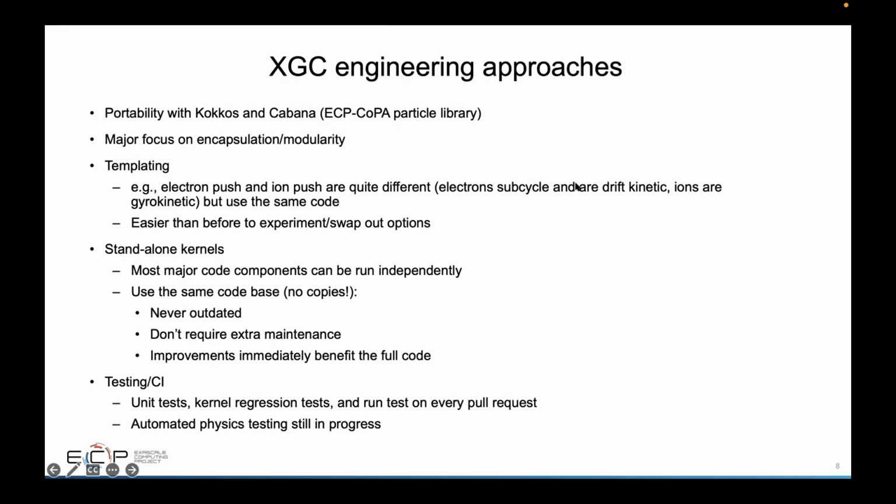What will a bigger machine do for XGC? Will the code be running just faster? Yeah, so we are going to be doing new physics that we can't do on smaller machines. That's true. Yeah, we can do bigger problem sizes and run faster. Just to answer a question in the chat.